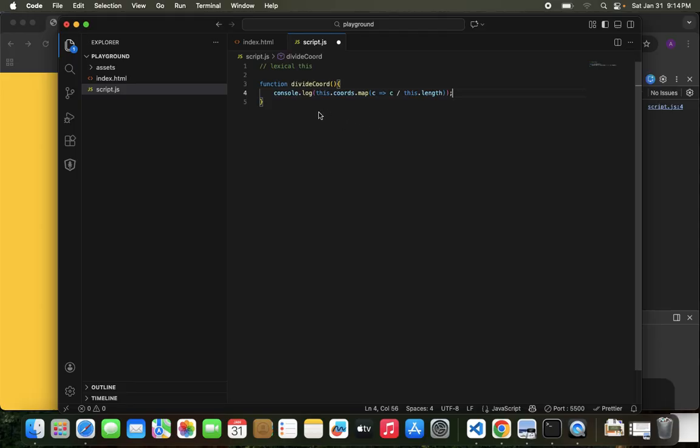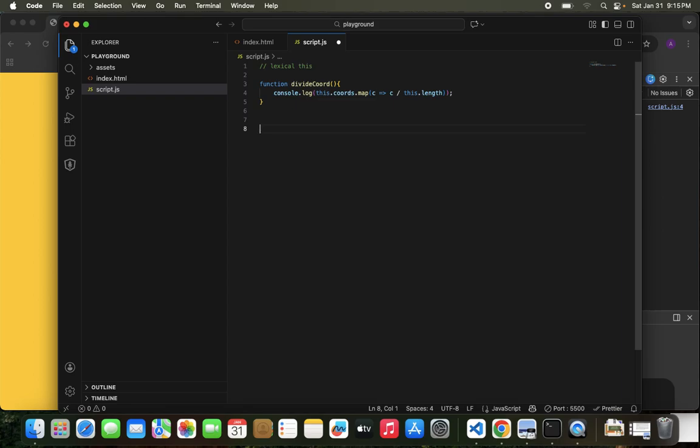Functions declared with the function keyword declare their own this. Okay? Arrow functions do not declare their own this. What they do is they inherit from the lexical scope of the outside function. Let me finish this. So here I can do, should I do explicit call now?